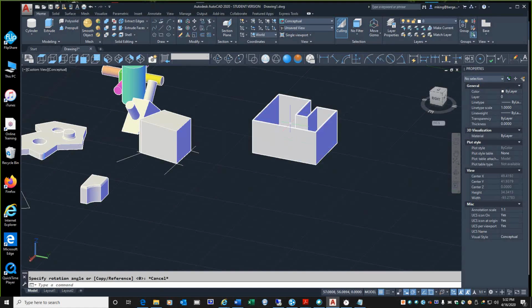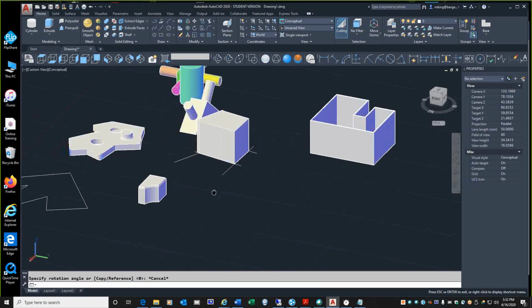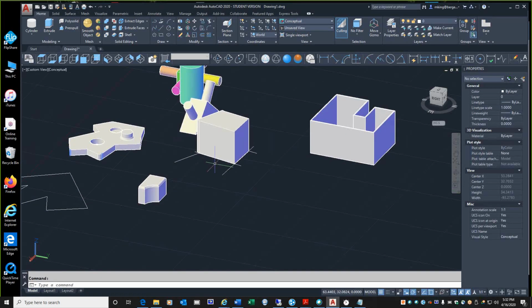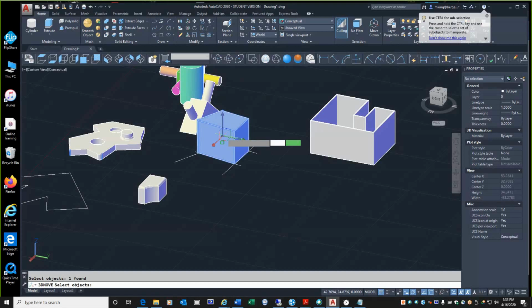I don't want to move this shape. I'm just going to pan over here, and let's say that I will move this shape. Okay, so let's say I need to lift this shape up 2 inches off the ground. That would be a 3D move, and that 3D move button is right next to the standard AutoCAD move. It's got these fancy colors in it. So let's select the 3D move button, select that block, and press enter.